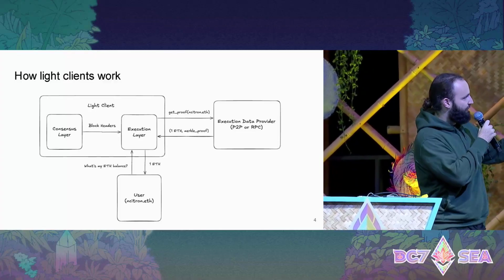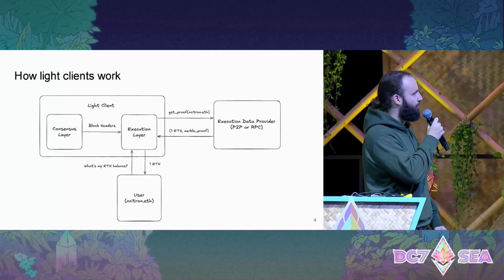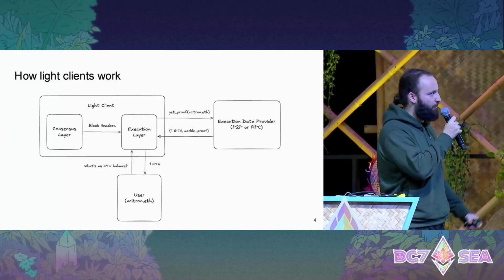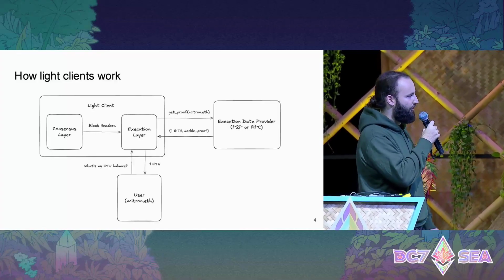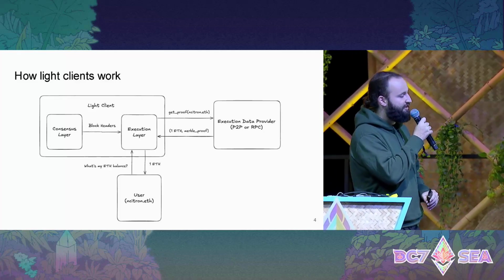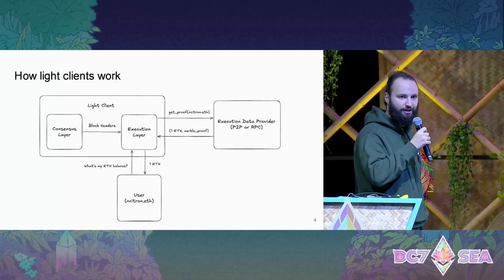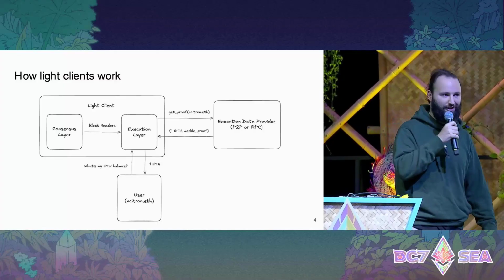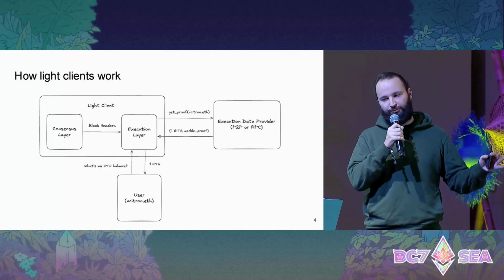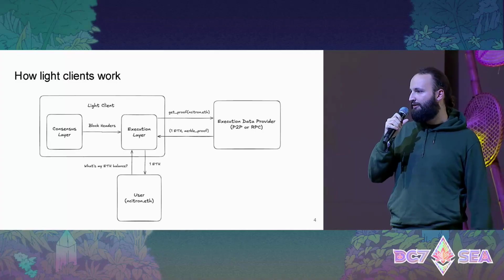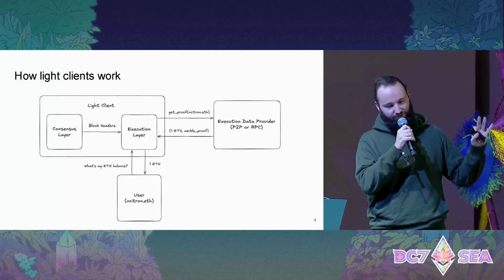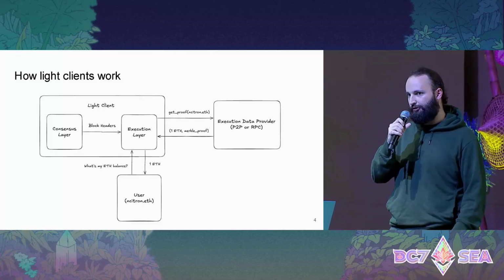But now let's talk a little bit about how light clients work. I have a diagram here, and it describes a typical light client. Not all light clients might break up components in this way, but this is a good model for us to start with. As you can see, the light client splits itself into a consensus layer and an execution layer. This is typical in all sorts of clients, whether it's a light client or a full node. And the consensus layer's job is conceptually very simple. The consensus layer's job is to figure out what is the block header and then send it off to the execution layer. Now, it's conceptually simple, but in practice, quite difficult.